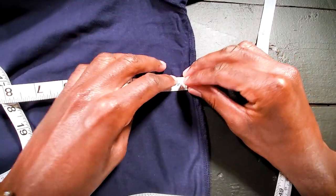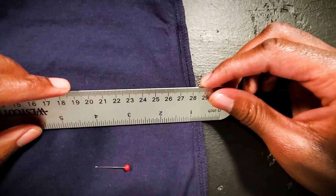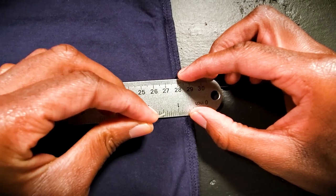That's where a nice ruler comes into play. Let's say you want to put a nice v-taper on the side of a t-shirt — you just throw your ruler right there, measure it to a half inch or a quarter inch, or whatever that measurement is for you. It's nice and compact and fits just perfectly in that spot.